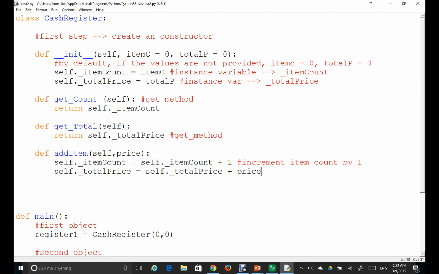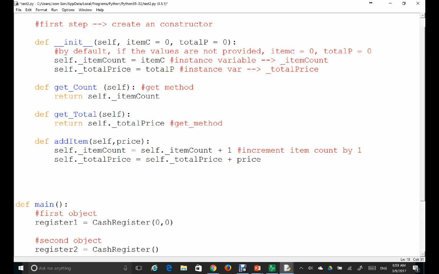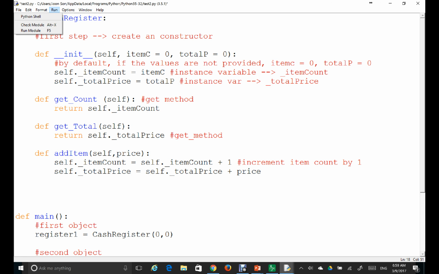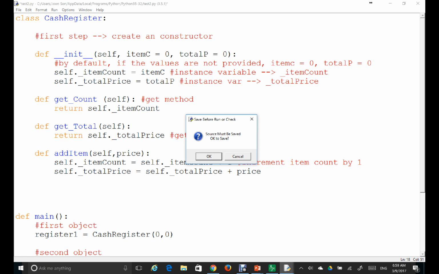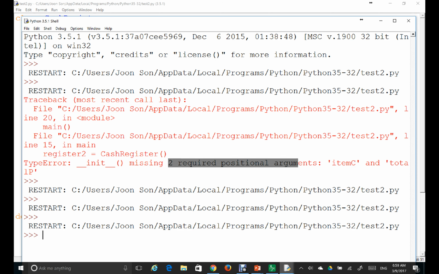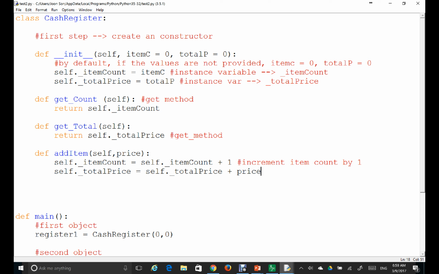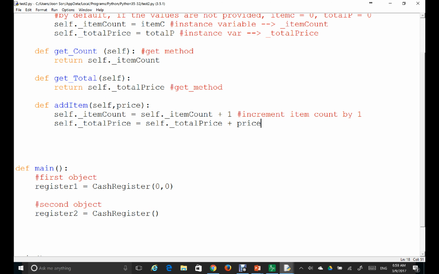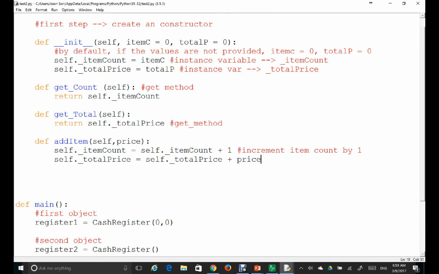So let's just compile this. Run module. Good. I don't have any problem. So in the main, now I can use this method.